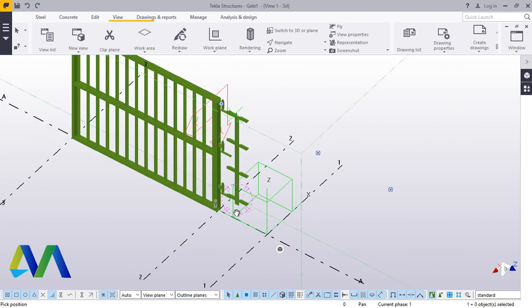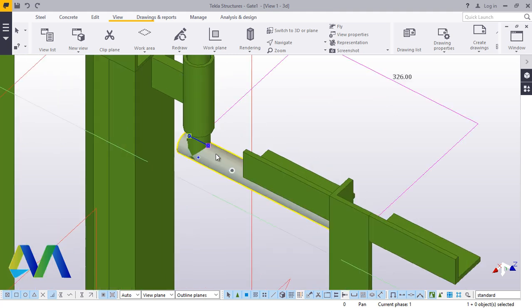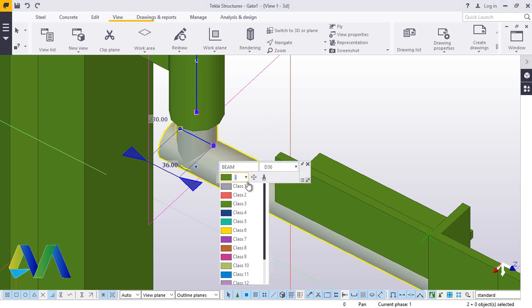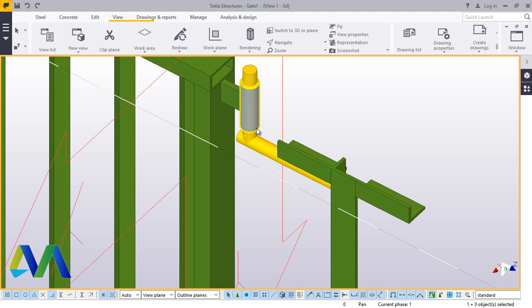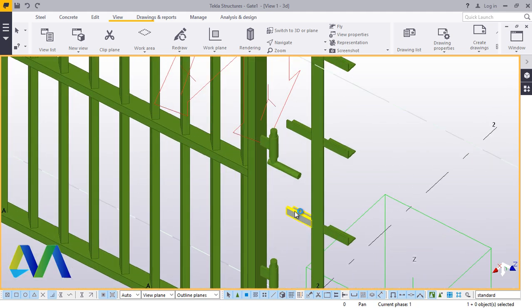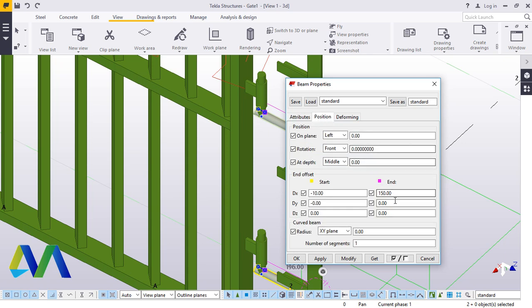Now I'll give this hinge a separate color. Click this, press Ctrl and click this. I'll pick that cube and give it a separate color like this. Double click on that, come to position and change this to 280.